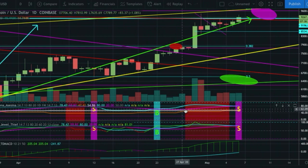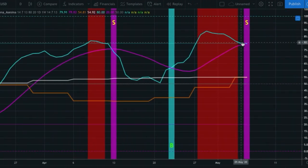And now you'll see we basically had the distribution zone all through here, and now we're getting the hard sell as we put in divergence on the daily. If we can close up here, especially above 90.50, we basically have already printed divergence, but if we close even higher it becomes an even more clear divergence. And now you can see our daily Stokes getting ready to cross to the downside. So the blue is finding temporary support right here, and then typically that fails and we sell off. The blue is doing that on the purple right here.